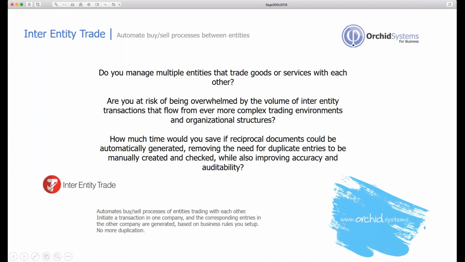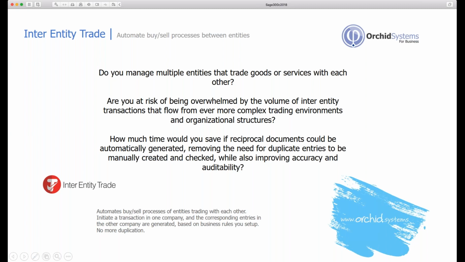We'd find out if the site is at risk of being overwhelmed by the volume of transactions, and also the more complex trading environments which are requiring an increased number of transactions to be processed across multiple entities, even though it may really be one transaction with the outside world.